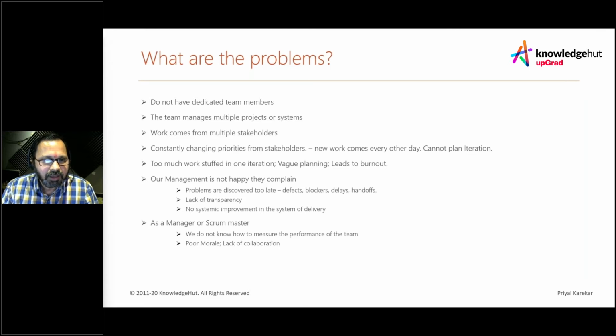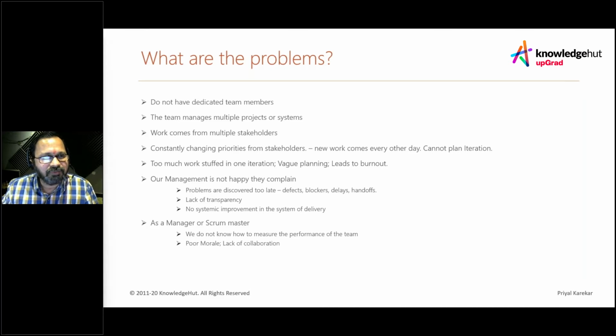Okay. So when I look into the industry, many of my coaches tell me, okay, Priyal, I have a team, but they need to be focused on both things. I have an 8-member team, and three of those people are allocated 50% to this particular project and 50% to the current project. The other five people are allocated 100% to this. How do I do planning now? I do not know how to do that.